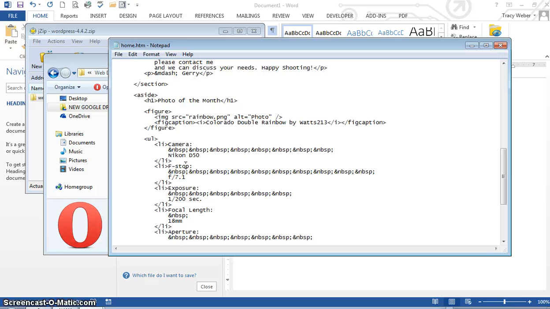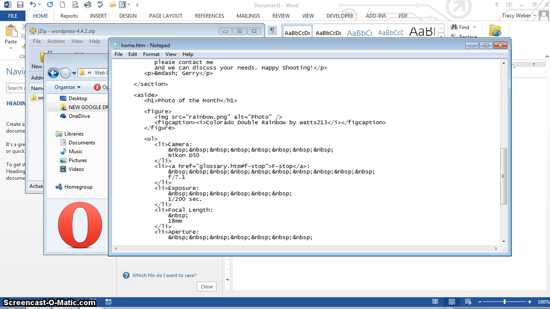So right in the line tag right here, I'm going to click after it, and then an href equals quotes glossary.htm #f stop quotes, end it, and then right between the P and the colon, end the A.